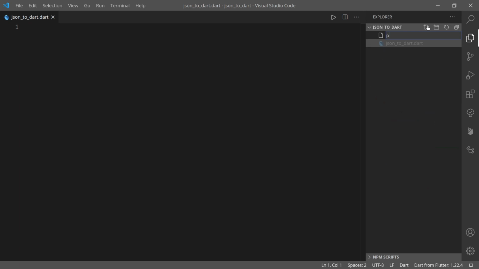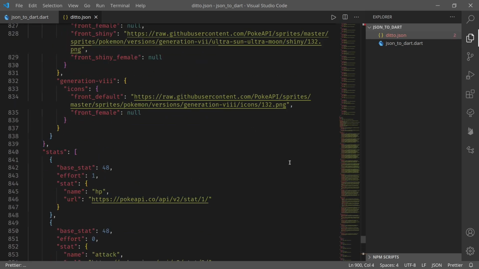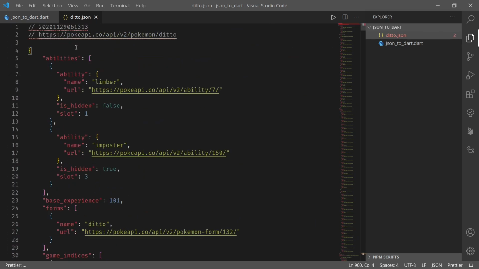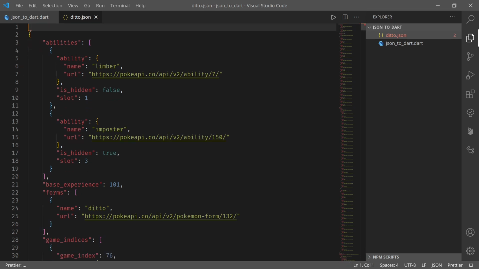Create a new file, Ditto.json, and paste it here. Let's remove this comment.